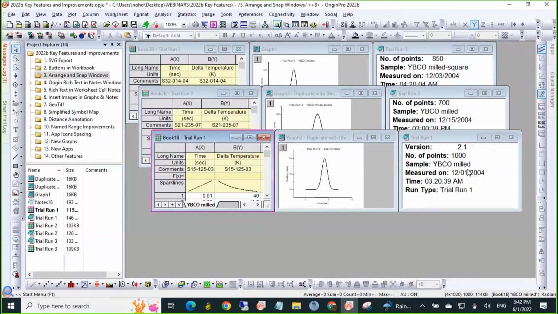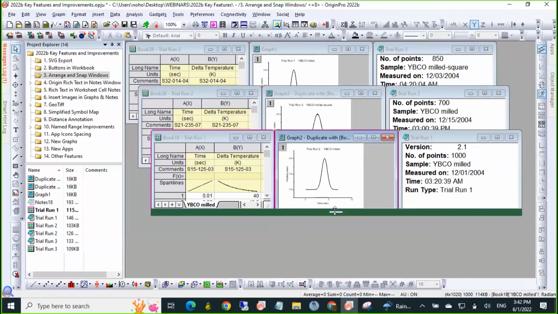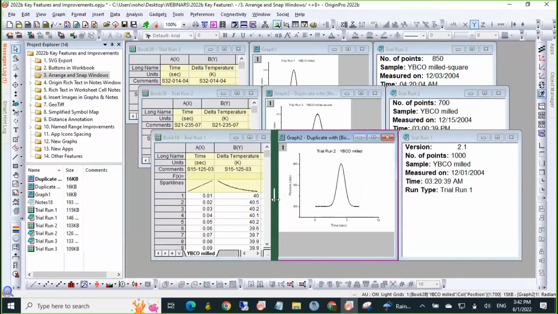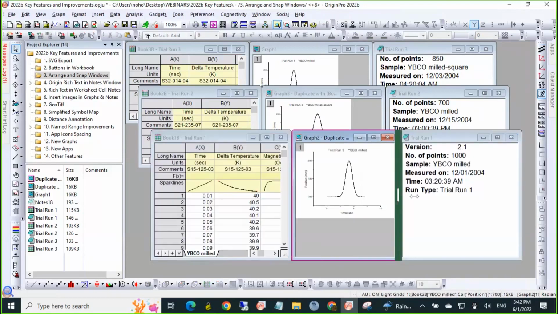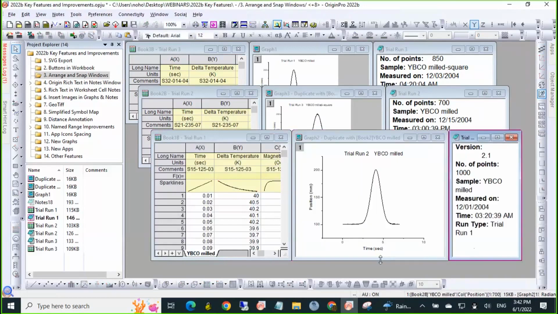Another nice feature in this new version is when windows are touching close to each other, they behave as if they have snapped together. So this green bar appears. So I can pull this green bar to resize all three of these together. Okay, and I can slide as well, to make my graph larger, my notes smaller, or whatever it is that I want to do. So windows that touch each other and close to each other will have this feature of snapping together. You can look at the documentation. There are ways to turn off the snapping if it annoys you. Some customers specifically asked for this because they saw it in some other software, so we implemented it.